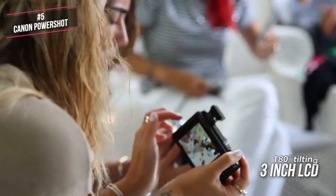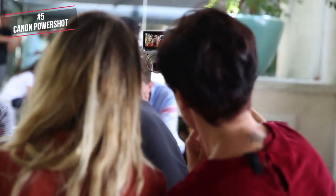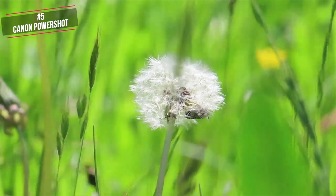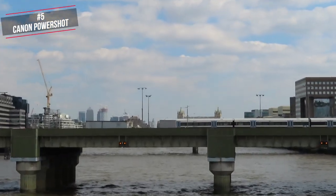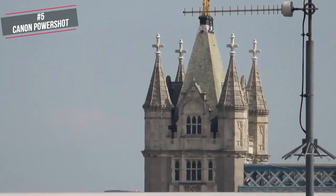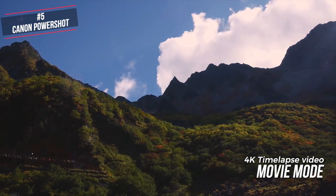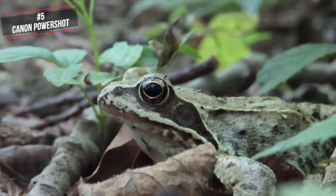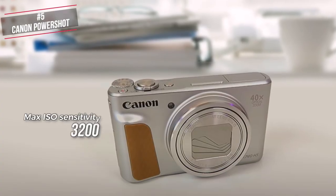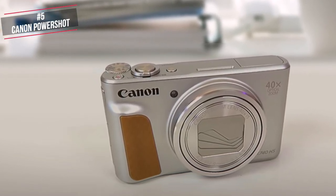Back to this camera. Thanks to the 180-degree tilting 3-inch LCD, the monitor can be flipped up for selfies. This design is also perfect for vloggers who want to video themselves when hand-holding the camera or mounting it on a tripod. The LCD is bright and clear and thanks to its tiltability, it can be used for more readily capturing overhead or low-to-the-ground images. As for performance, the 40x optical zoom and image stabilization feature make it easy to capture clear vivid images from far away. You can record video content in super high-definition 4K 30p. Beautiful time-lapse videos can also be easily created in 4K with the time-lapse movie mode, perfect for those stunning edits. 4K frame cropping lets you grab high-quality still images from your video in-camera without needing additional software. It's worth mentioning the maximum sensitivity of ISO 3200 is low by current standards, but Canon's optical image stabilization does help compensate for this and does a good job of ironing out camera shake.